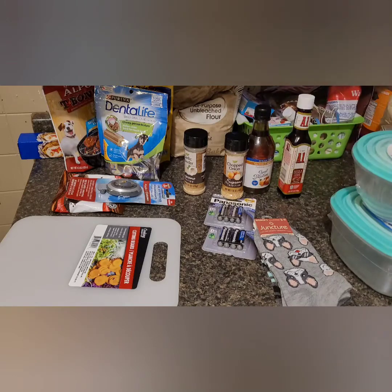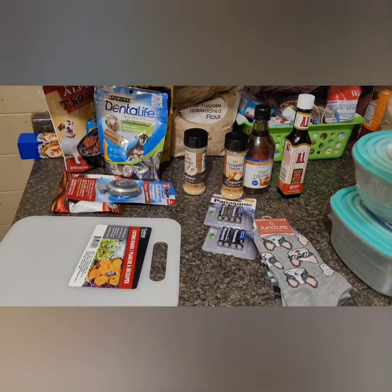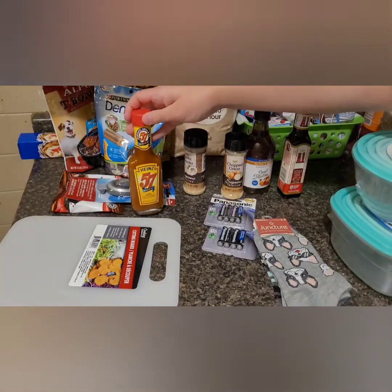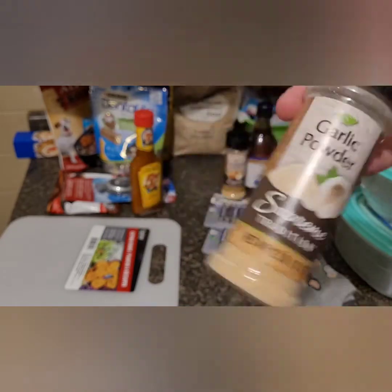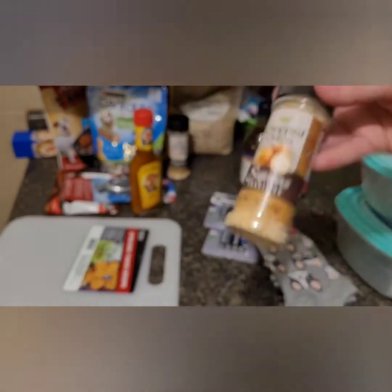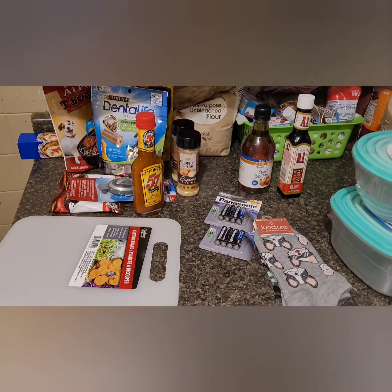Something else we don't have at my Dollar Tree is the 57 sauce. I have tried this before and thought it was really good. It doesn't have any sugar in it, so I thought it would be nice to have if I'm cooking pork or chicken. I also got some garlic powder — I've been having such a hard time finding this and I'm almost out. They only had two left and I only grabbed one; thinking back, I should have grabbed both. I also got some chopped onions. I like to keep chopped onions if I'm doing hamburger helper — throw in some chopped onions and garlic powder and it spices it up, makes it taste less like a box.